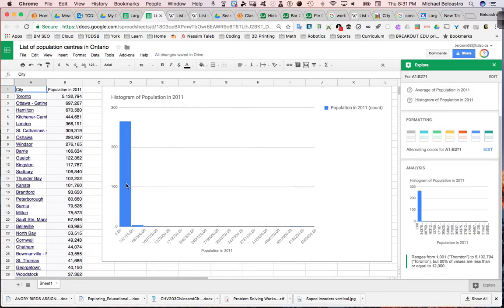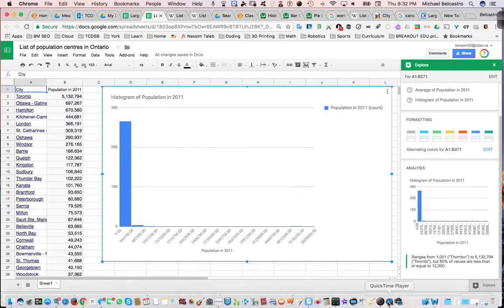Because right now we have 265, I think, cities in this one frequency from populations of 0 to 343,000 roughly. 3 in that count and 1 in that count, and then a bunch of zeros. So this is kind of irrelevant. This scale doesn't help us. So we're going to try to change this histogram just a little bit here.